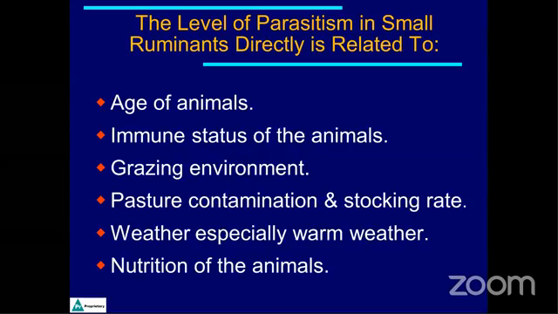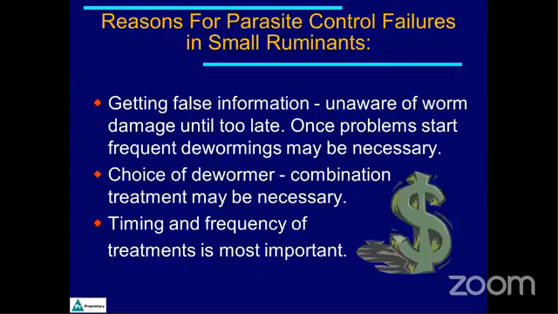I was in Georgia a few years ago talking to Dr. Kaplan down at the University of Georgia, and he said, oh, we had all this resistance problem with parasites, and there was one herd we didn't have any resistance on. I said, tell me about that herd. He said, I think we had 25 goats on 75 acres. So what that tells you is that as you increase that density, you increase the parasite population, and the more issues you're going to have. So make sure you keep an eye on that.